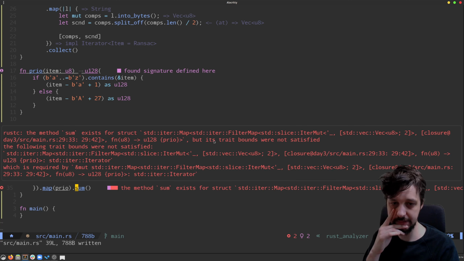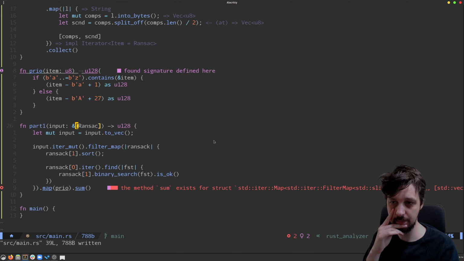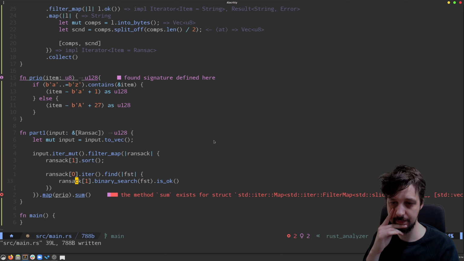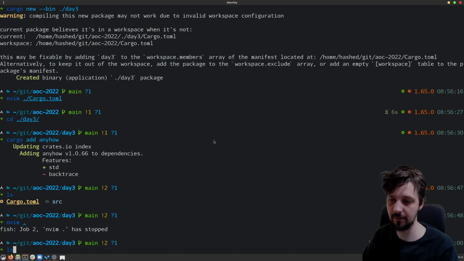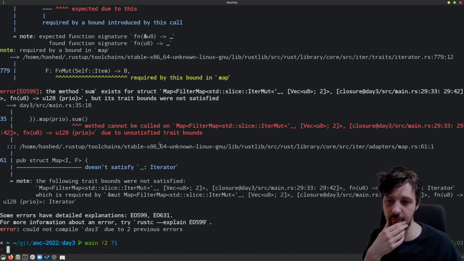What is my item? I build it and have this error. I don't want it to be too smart.